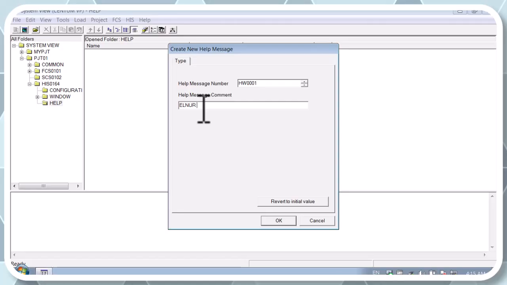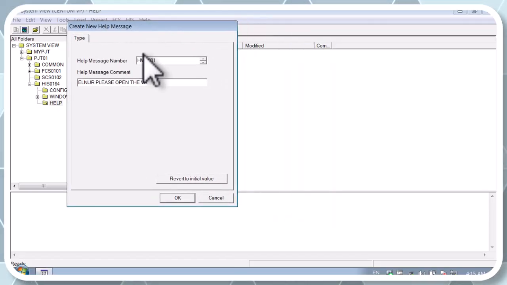For example, remove, please open Windows, and in the future you can use this message, and you can generate up to 10,000 help messages for your operator.